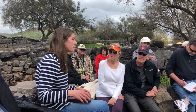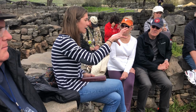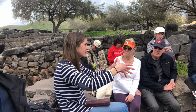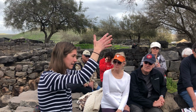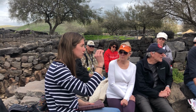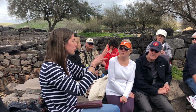It is a black basalt sort of mass that sits right at the bottom of the Hula Basin and sort of blocks the flow of everything coming down the Hula Basin. It's sort of like a geological pebble in the bottom of that funnel that is the Hula Basin. In the same way that sort of economically and politically Hatzor is a pebble in the bottom of the Hula Basin, this is like the geological counterpart to that.